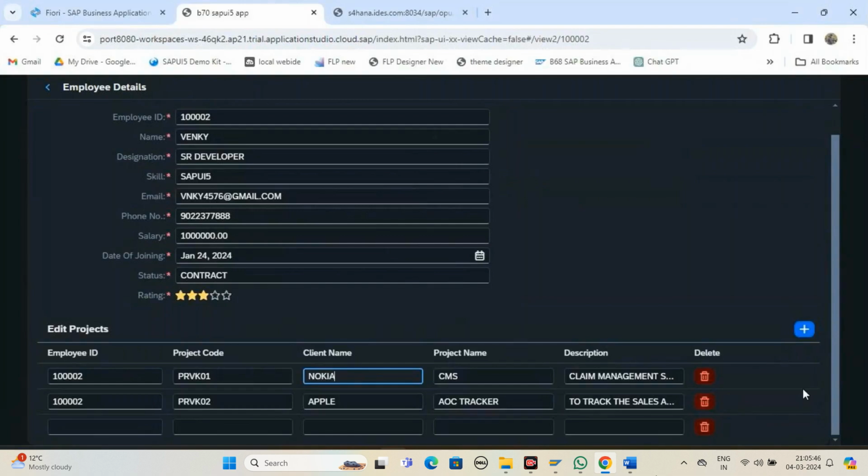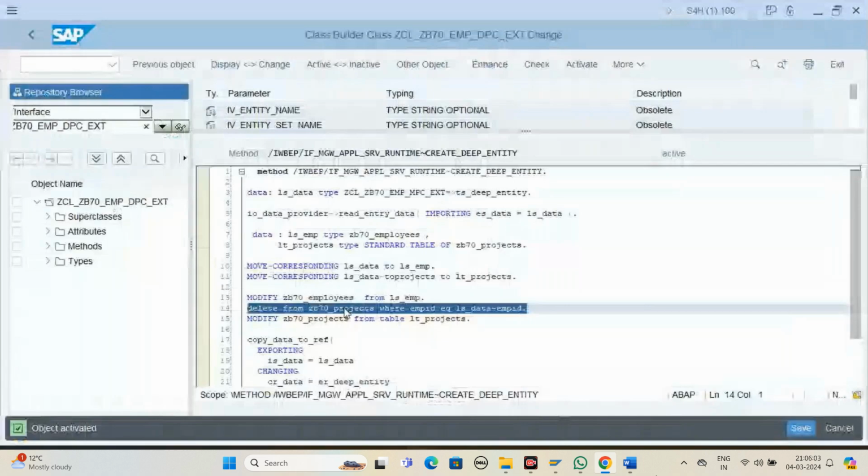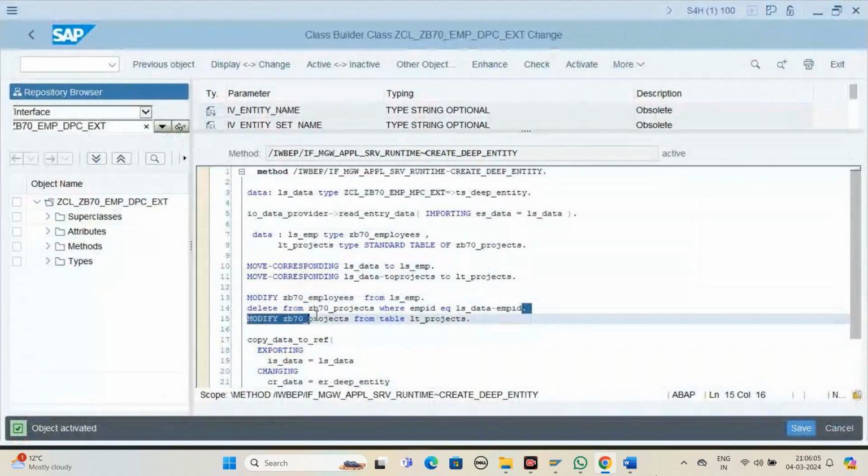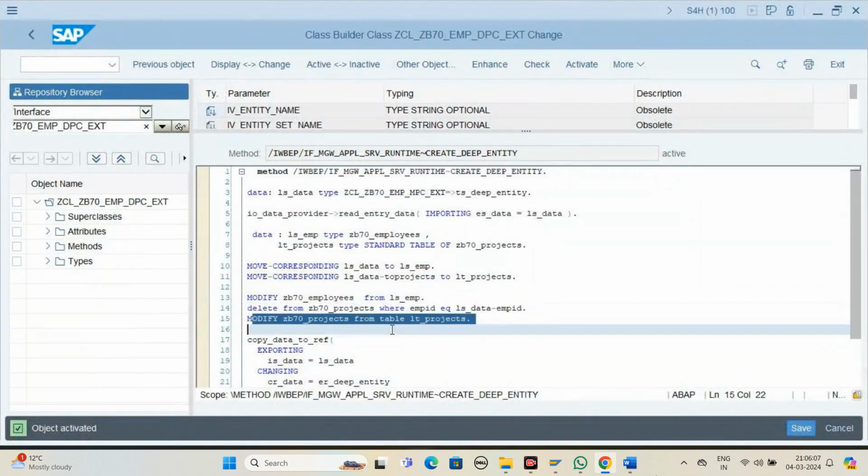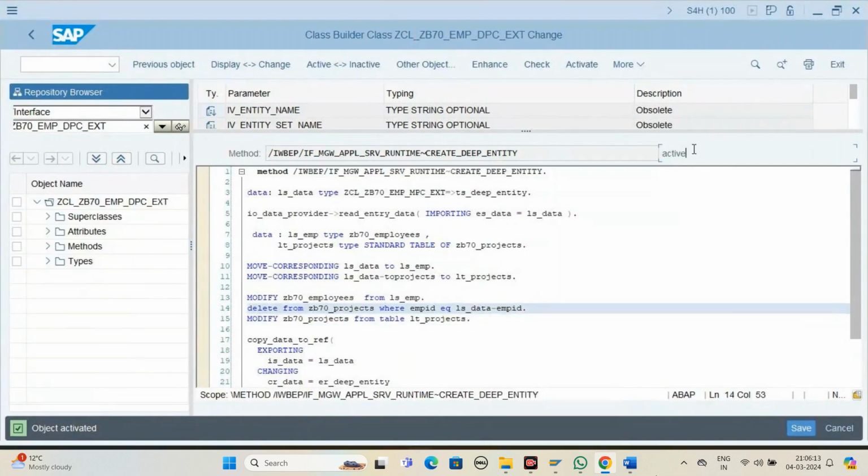Got my point? You click delete on the Apple project and think it is gone, but in the backend the Apple project still exists. Clear, guys? That's the reason we need to delete all the existing projects of this particular employee and insert the fresh projects coming from the JSON model. So that's all. This is active.